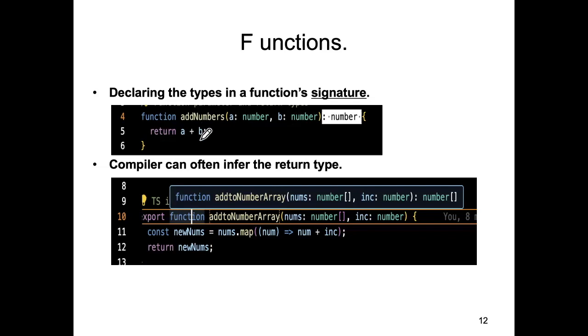If within the body of this function we try to return, let's say, a string or a person object, then you will get a compiler error straight away telling you that there is an inconsistency between what you've stated up here and what you are explicitly returning in the body of your function. Clearly, it wouldn't make sense to return something other than what you've stated, so you've made some miscalculation in your implementation of the function.